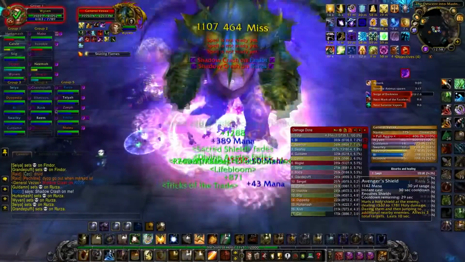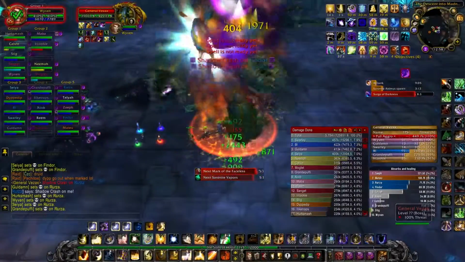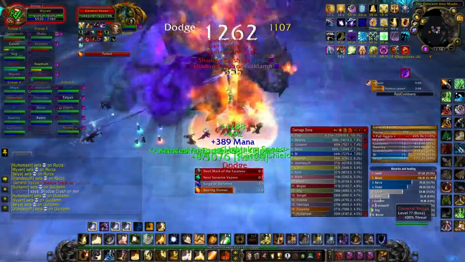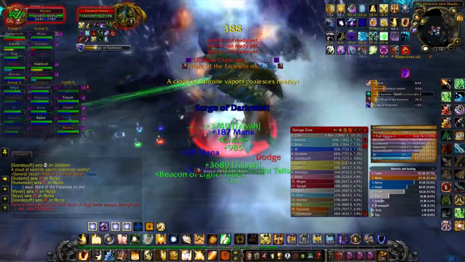Shadow Crash is a shadow bolt that Vezax shoots into the air, going towards the player, and once it hits the floor, if there are players nearby, it will damage and knock them back. We want to avoid this damage and this knockback, so we move out.